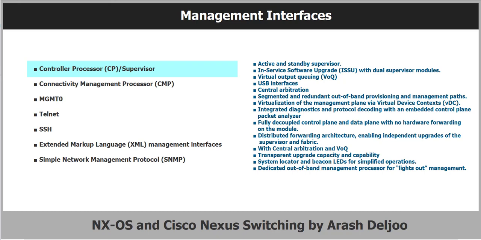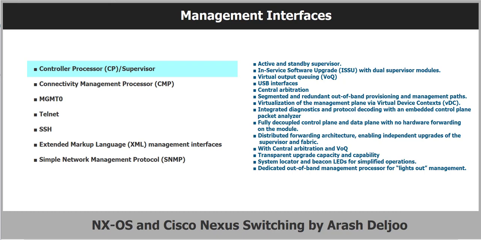When implementing VPC, or virtual port channel, one of the features that you heard about in a previous video, a best practice is to use the MGMT0 interface for the VPC keep alive link. This is only a notation. It's not important for us at this time. But about the MGMT0, we can say this is the true out-of-band management interface. We can assign it IPv4 or IPv6 and connect to it. But when you implement VPC, you can use, and it's best practice to use, the MGMT0 interface for the VPC keep alive link.